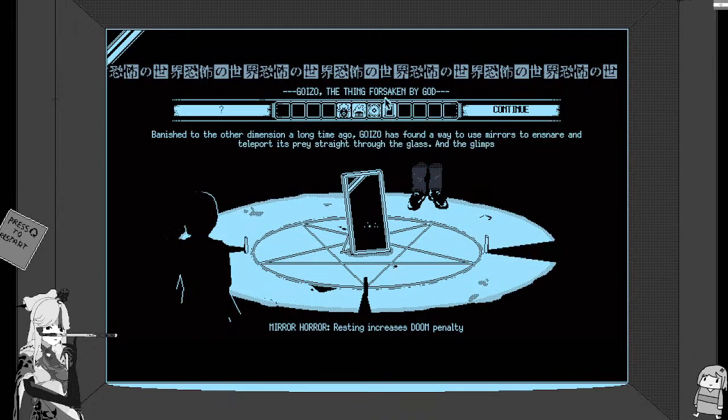Gaizo, the thing forsaken by God. Banished to another dimension a long time ago, Gaizo has found a way to use mirrors to ensnare and teleport its prey straight through the glass. And the glimpses behind your reflections are just the beginning of the real nightmare.